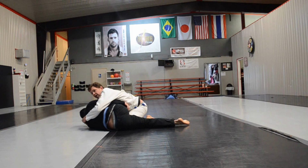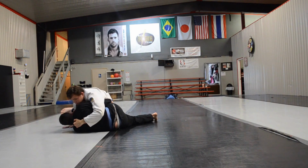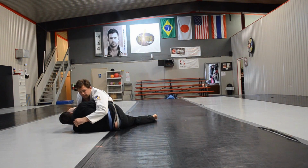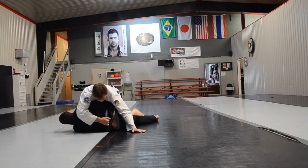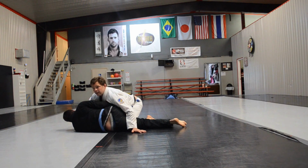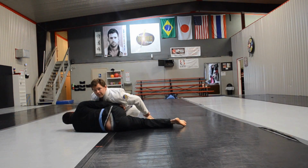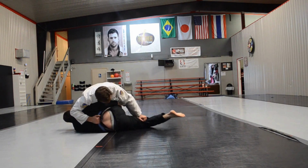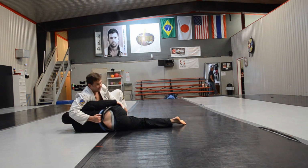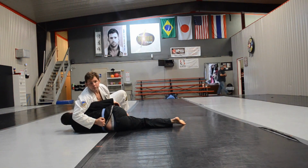From this position, when I'm ready to mount, a lot of times the opponent will try to straighten their back, and I just keep walking, keep my hand on the mat, and make it more and more difficult. I reach, and then I drop my right hip to the mat. As I drop my right hip, I'm straightening my right leg, kicking it back, and catching Achilles to Achilles with my left leg. When I catch here, he's sort of in a bad spot, and I'm still heavy here.